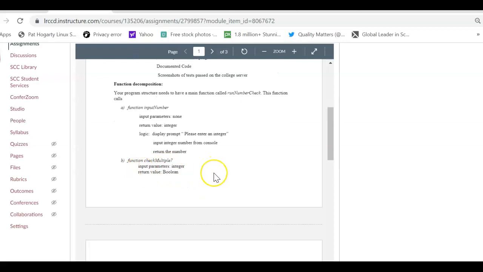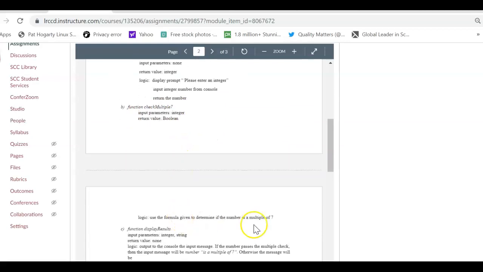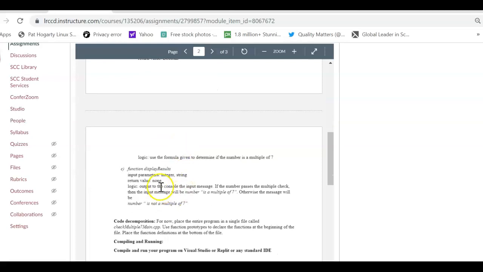Then the function check multiple 7 takes in that integer and uses the formula to return true or false depending on whether it's a multiple of 7 or not. And display results takes in that number, and then if it is a multiple of 7, then the string that is passed to it says it is a multiple.